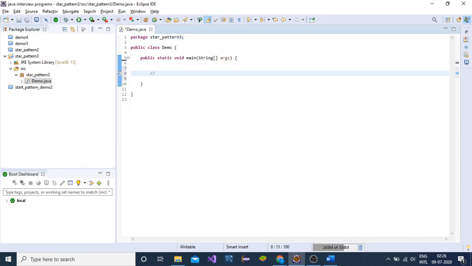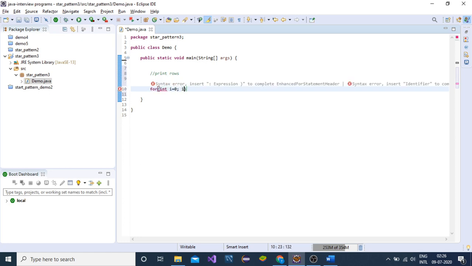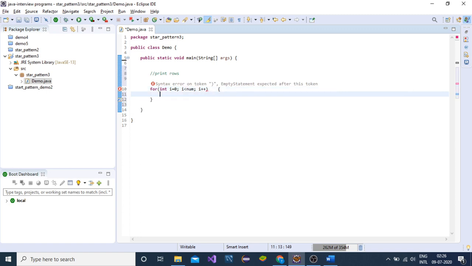The outer loop will be responsible for printing rows. For int i equals to 0, i less than num, i plus plus. This number we will take from the user.